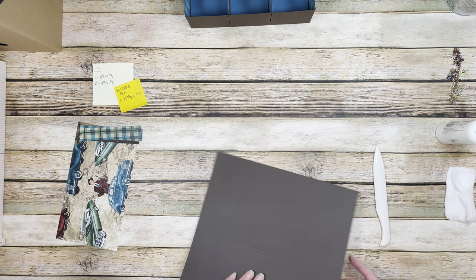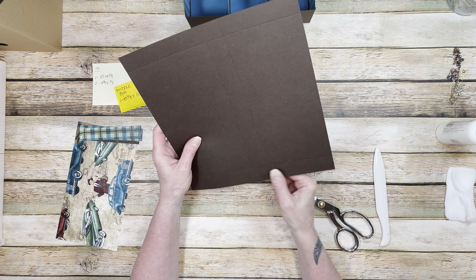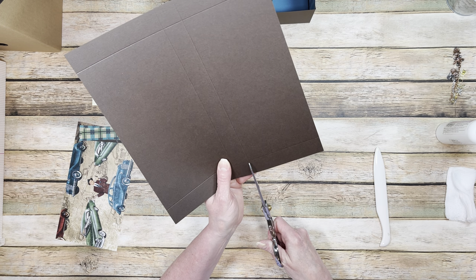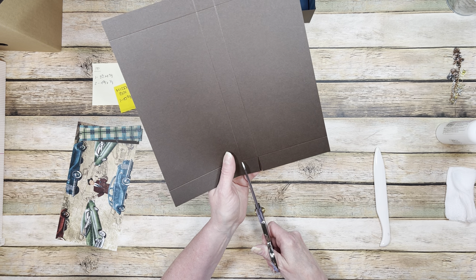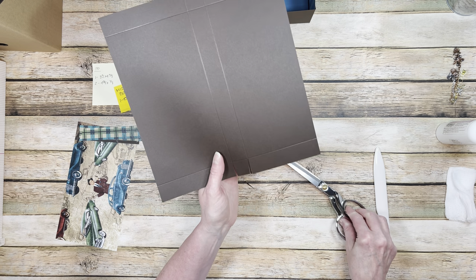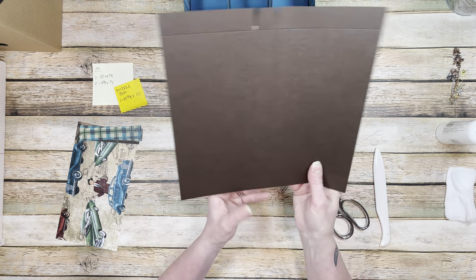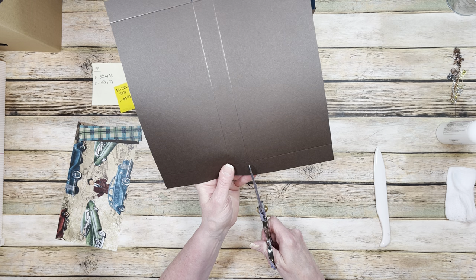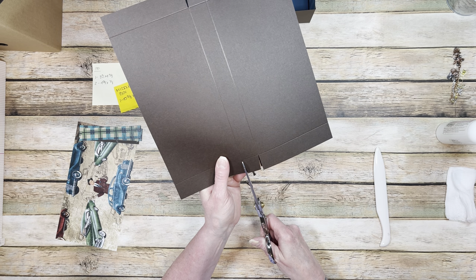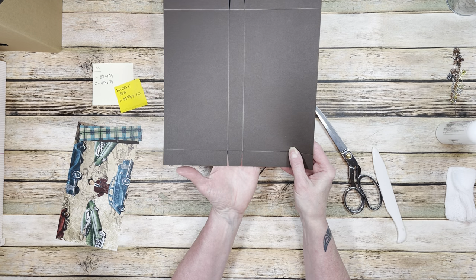Okay, when you take this out, what we're going to do is just make a few simple cuts here. So these middle squares right here, we're going to trim those. So we're going to just cut straight up and then make a tab. So straight up and make a tab on both sides. All right, so you should have something that will look like that. And then straight up, tab. Straight up. Okay. So we have those pieces cut out like that.